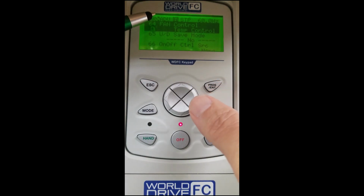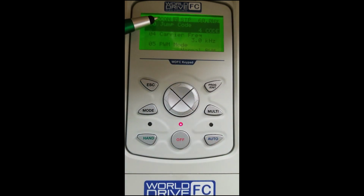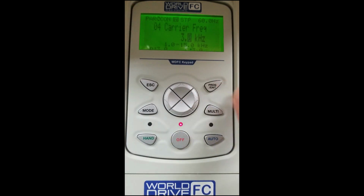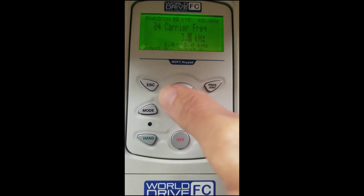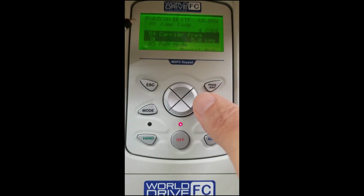So we will go back now to our right arrow key, and we will see CON, and that's our control group. Inside our control group, you will find our carrier frequency in 04. We will scroll down to that. This unit is set at 3 kilohertz. We can change our carrier frequency up to 15 kilohertz on this particular unit to be able to phase out any motor noise. For this purpose, we will change ours to 5. So we'll scroll up to 5, and hit enter as our selection.